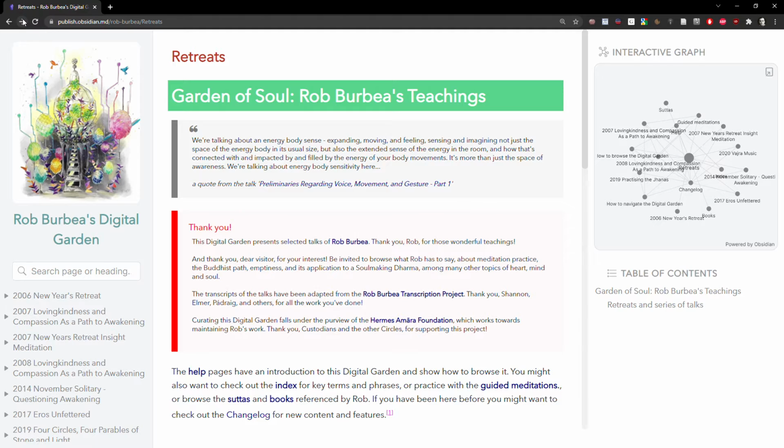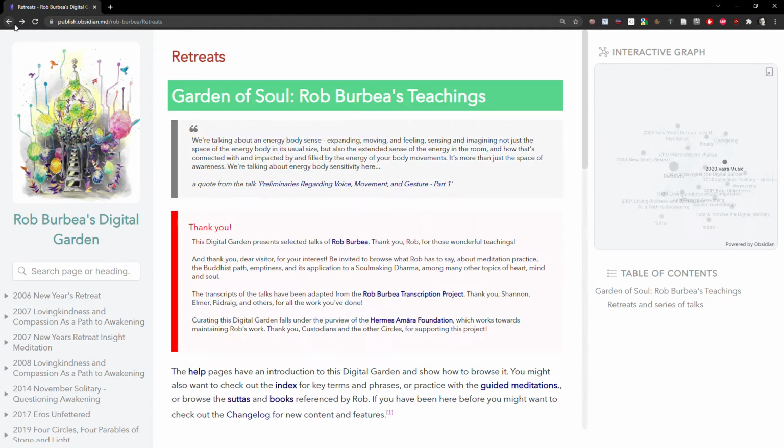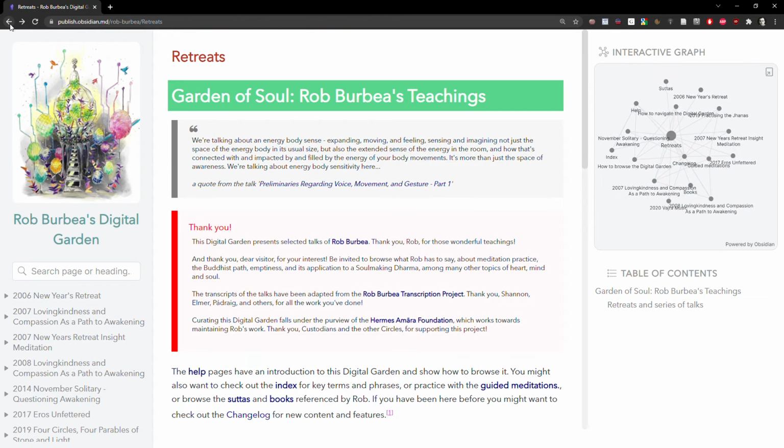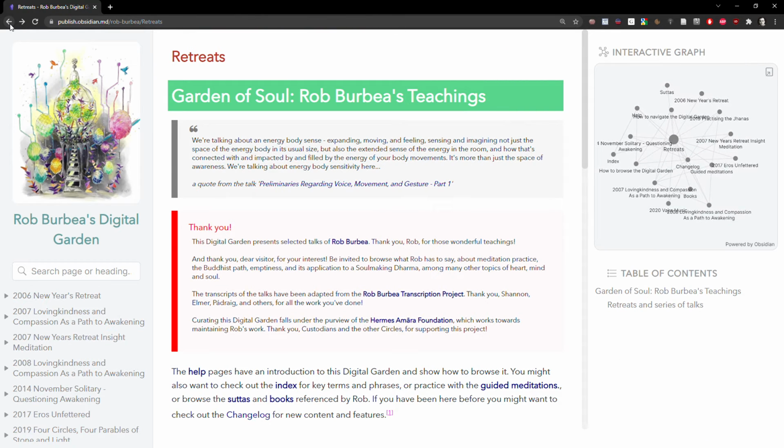So the first way to browse is using the standard browsing feature of your web browser, regardless of if you use it on a Mac or on a Windows machine or a Linux machine.